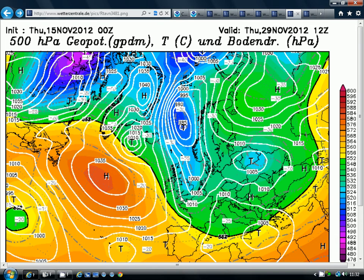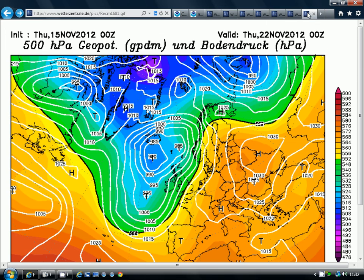And again, the general idea is for blocking to be developing through the northern part of the Atlantic, and the North Atlantic Oscillation itself would be going negative as low pressure begins to form here around the Azores and tracking more southward through the Atlantic. And notice the jet stream also is digging well south through the continent. Again, this is just variations of the theme, really. We can't say that this is definitely how things are panning out, but certainly the variations of the theme continue to point towards a colder end to November.